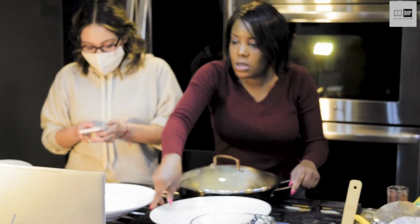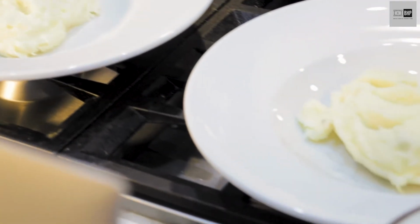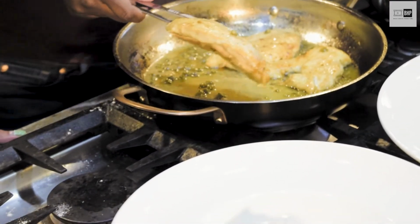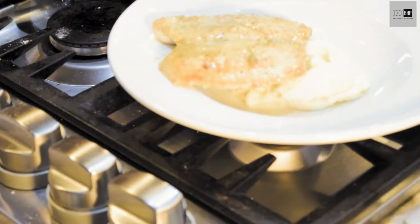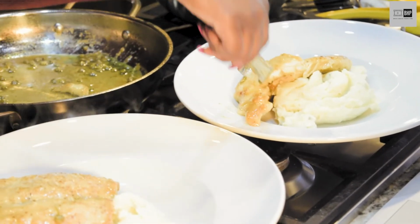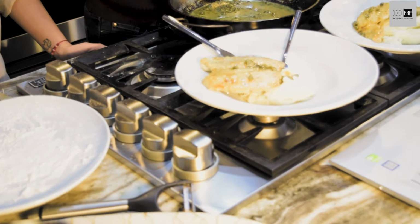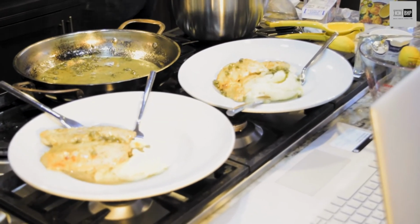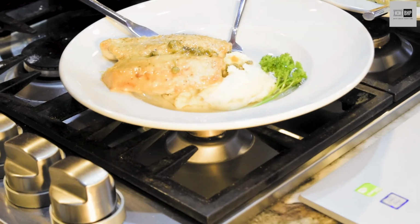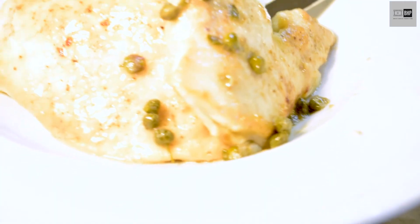Okie dokie, artichoke. Let's turn this in. And that piece kind of broke. That's okay. Then you get your parsley, lemon. Find the Italian parsley has a stronger flavor. If that matters to you, it doesn't matter to me, okay? But presentation, try some.